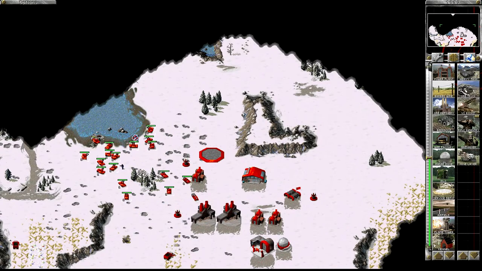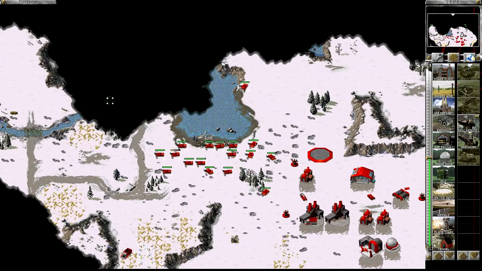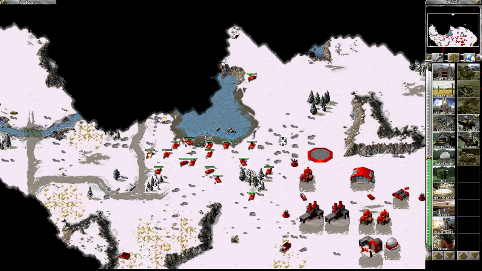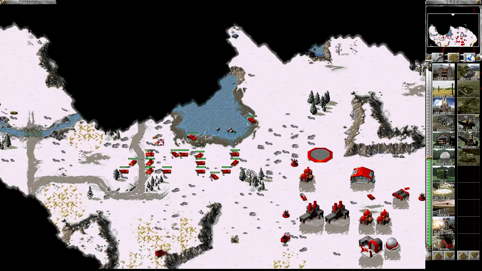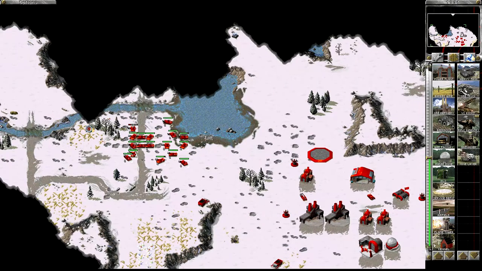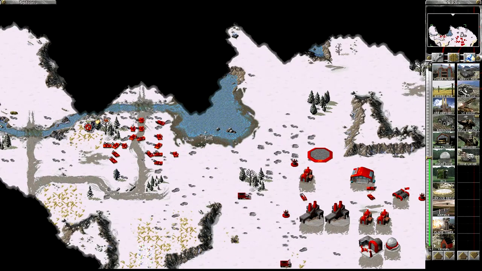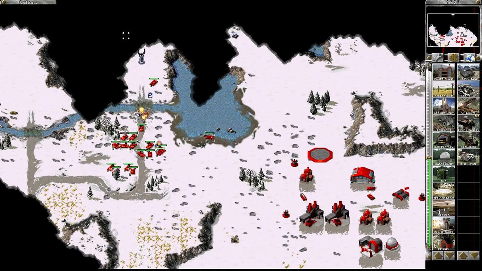Wow, they are sending in quite some stuff. I didn't remember them being that aggressive, but then again, it doesn't really matter. Oh, hello. Everybody get over here and kill these rocket guys. So, and oh, war collector. Let's make them angry. This is just melting away. And there's their base already.